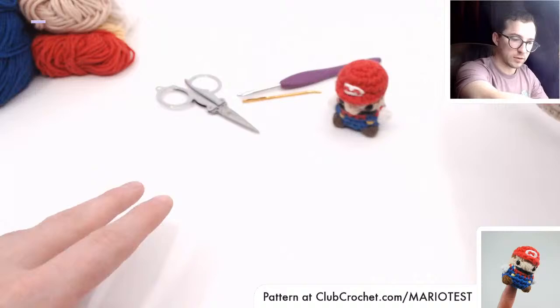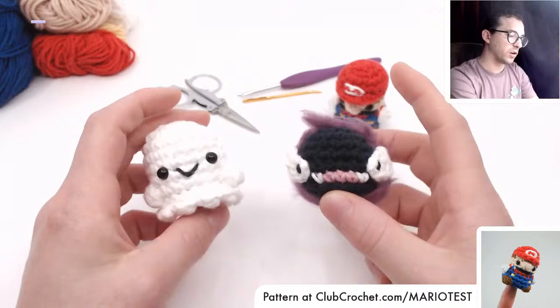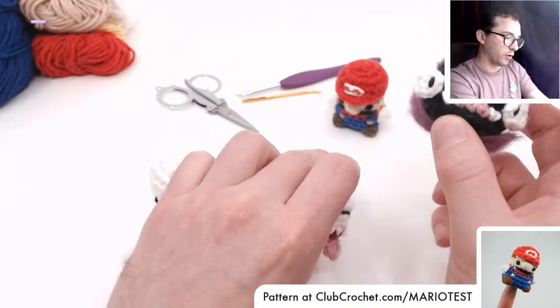But in early October, we are going to be making a bunch of ghosts. I think it's going to be the first live stream in October. We're going to be making a bunch of ghosts. Looks like I'm a little overexposed here, but I'll fix that in a little bit. But we're going to be making little Ghastly, Boo. This is just a classic ghost. And then Pinky from Pac-Man.